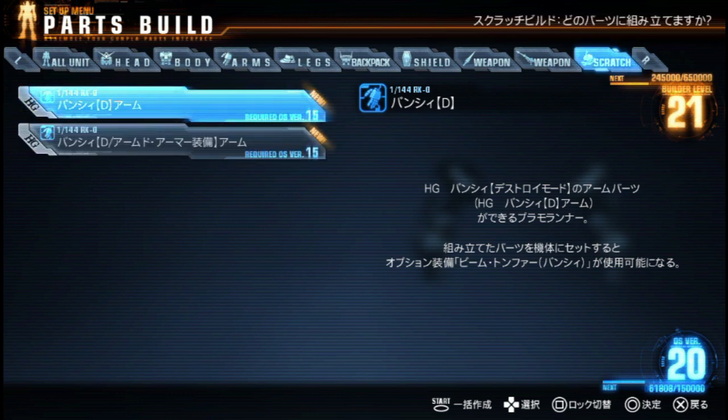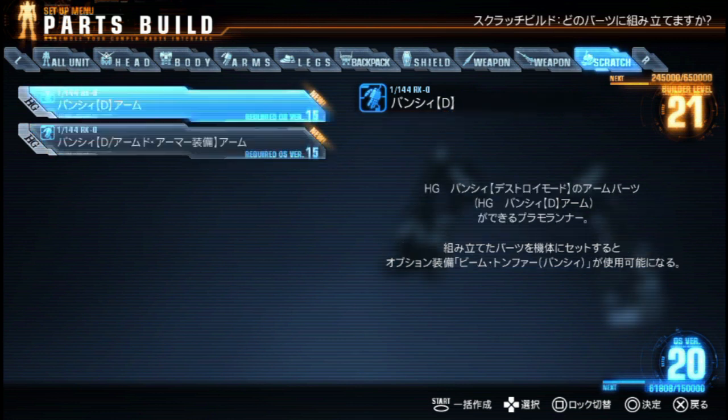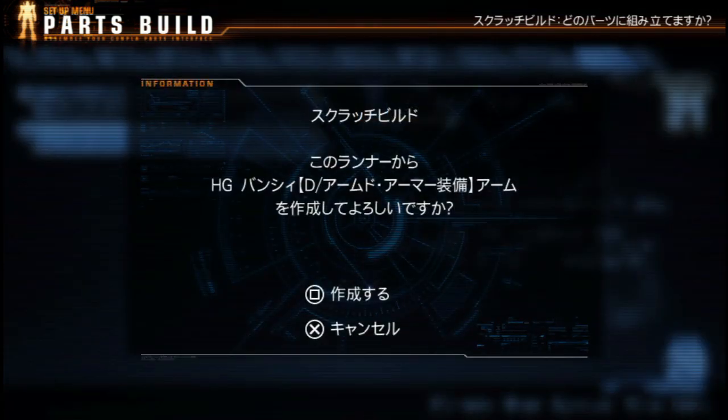So you press that circle. You can get the regular Banshee arms, or you can get these special arms. These regular arms are the regular arms. You can also see that these special arms, I believe, are the ones with the built-in rifle and claw. This one has a required builder level of 16, so you have to be that level or you cannot build it. So I'm going to scratch build this now. I've never done it before.